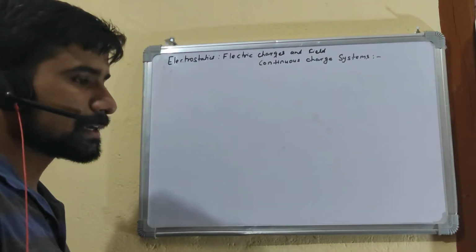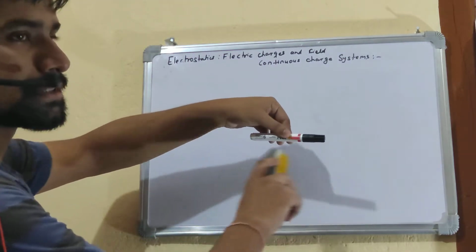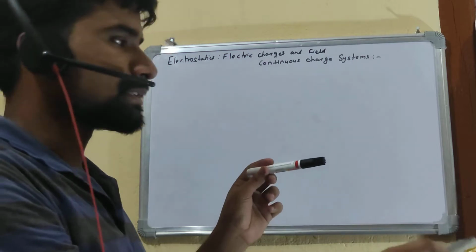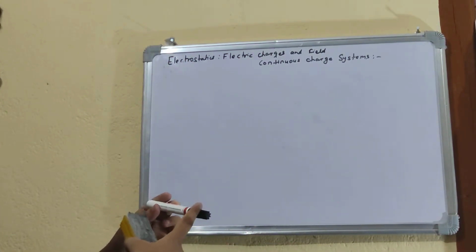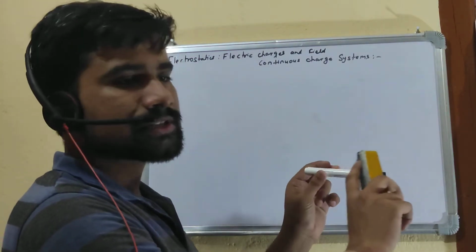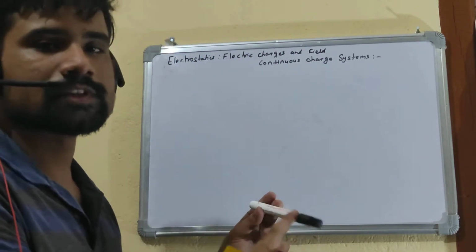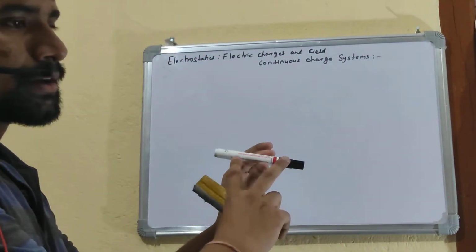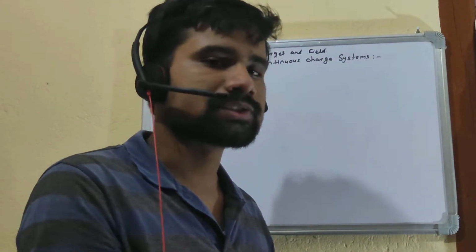Let's take a linear system, right? Let's say this is a wire, and it has charge along its length. This charge will be uniformly distributed along the length, right? It's not that here I'll have more charge, here I'll have less charge, nothing like that. If this is a charged body, a conductor, the charge will be uniformly distributed along its length, right? So if I cut a small length from any part of this system, I'm considering this as a wire, the charge per unit length will be constant, right?